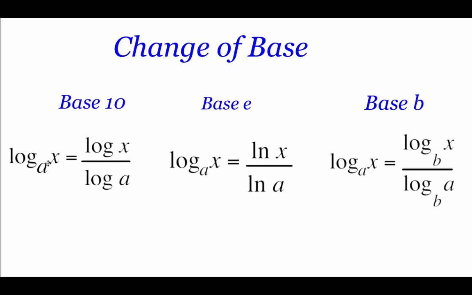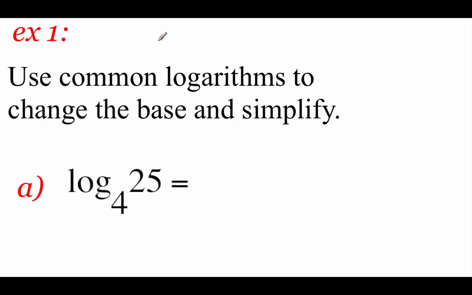If we're looking at log base a of x, we can rewrite that using a base 10 logarithm as log of x divided by log of a. We could also use the natural log — it's basically the same thing: natural log of x divided by natural log of a. We could also rewrite it as a general base b logarithm. It might be helpful to use a different base to get some properties to work out nicely. Here in this first example, we're going to use common base 10 logarithms to rewrite logarithms so that it's easier to type them into our calculator.